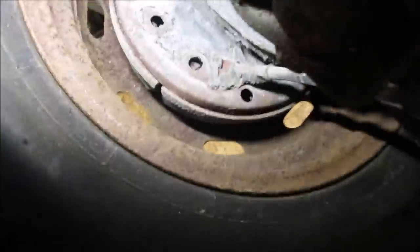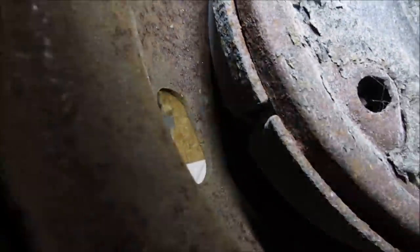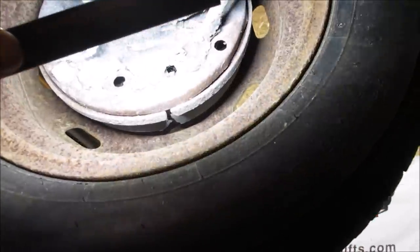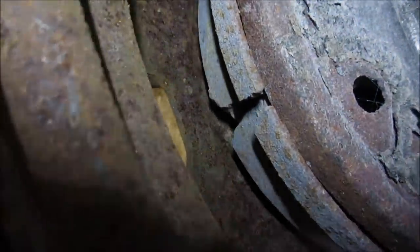Well, the brake drum's broken in half. Look at that. There's your clunking. See it? Yeah, might need one of those. That's funky. I never seen that before. I wonder if they plasma cut it off. I bet you it was stuck. That looks like a plasma cutter, don't it?